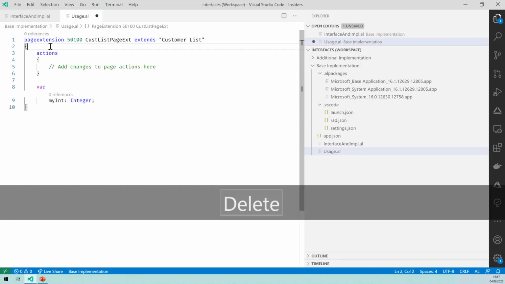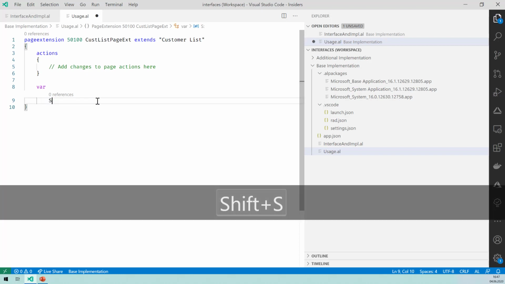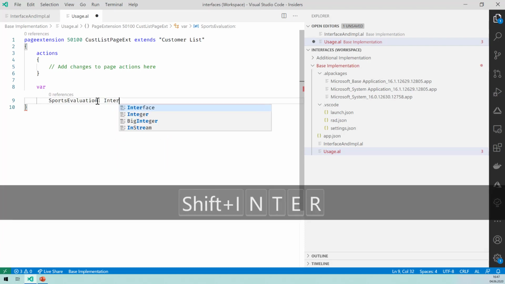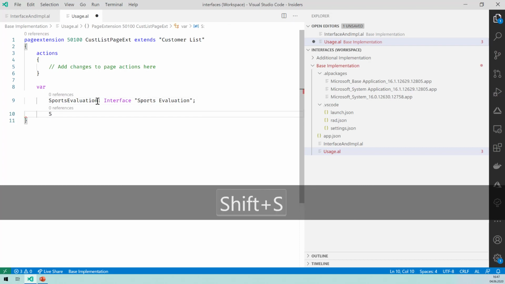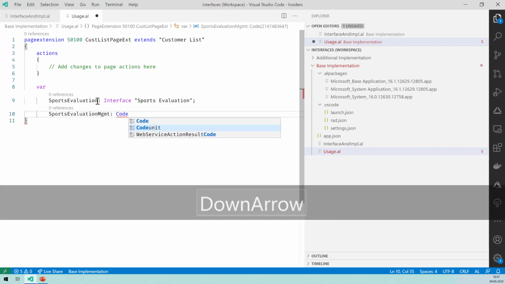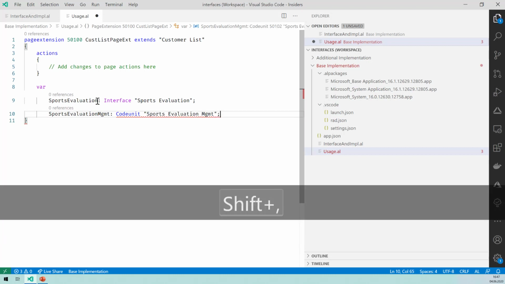We just want to add an action, and in that action we want to, of course, call our sports evaluation interface. And to make the decision which code unit we want to use, we also need our management code unit. And that's the sports evaluation management code unit.